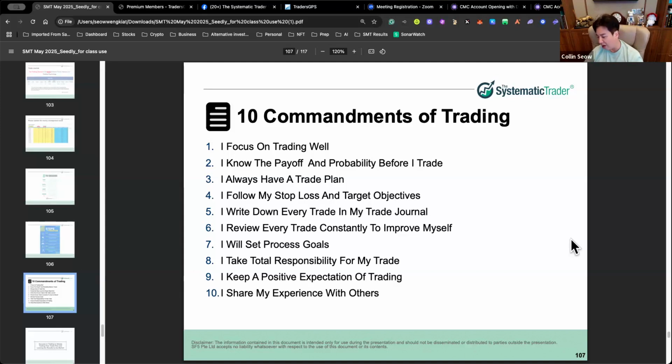It's not even done by just looking at a lot of charts. No, okay, but it's by knowing yourself. Okay, that is the key. Okay, set process goals, set goals that you can control. Take responsibility for your trade. I cannot emphasize this enough. Can we all take our own responsibility for our own trade? Yes, if we can do that.